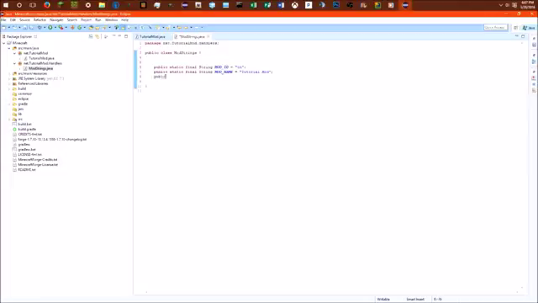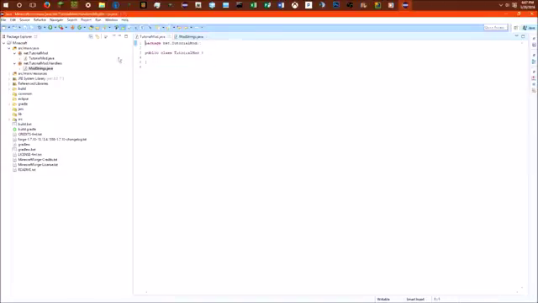Again, we're going to go public static final String VERSION equals pre-release 1.0. Again with a semicolon. Alright, good. ModStrings are done.